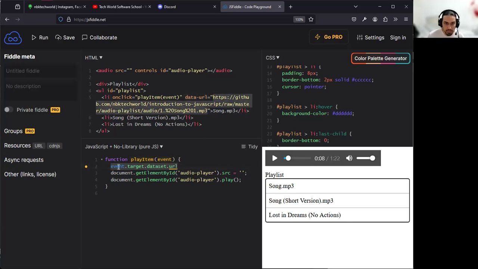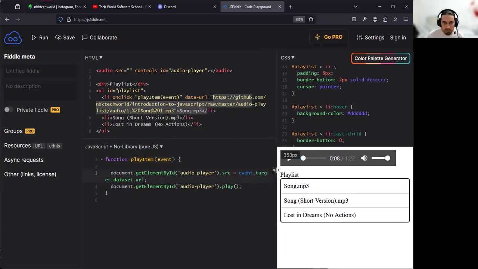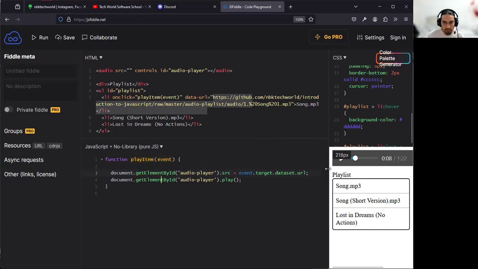So we can use this here, cut, and put it on the right-hand side of the src. Now, if you remember, in this case there are no quotes. Let me make it bigger there. There are no quotes because all these things have a special meaning. They're not literally the characters e, v, e, n, t, and so on. This actually means an event object that came from the function parameter that was passed as an argument when you clicked. And this event object has an attribute, the target, which points to an element, in this case the li, that triggered this event.